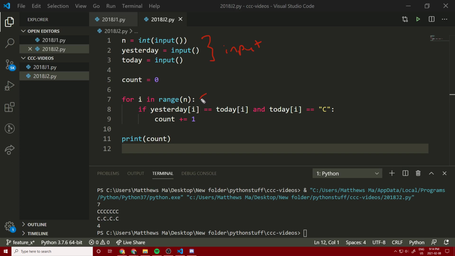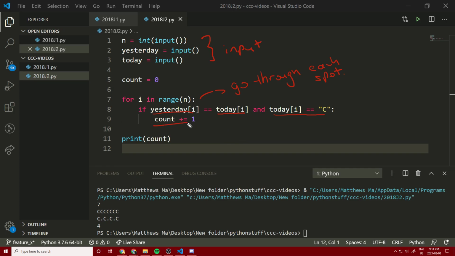And here, we're going through each spot and checking, if the spot from yesterday is equal to today, and they're both C. If one is C, then they must both be C, right?